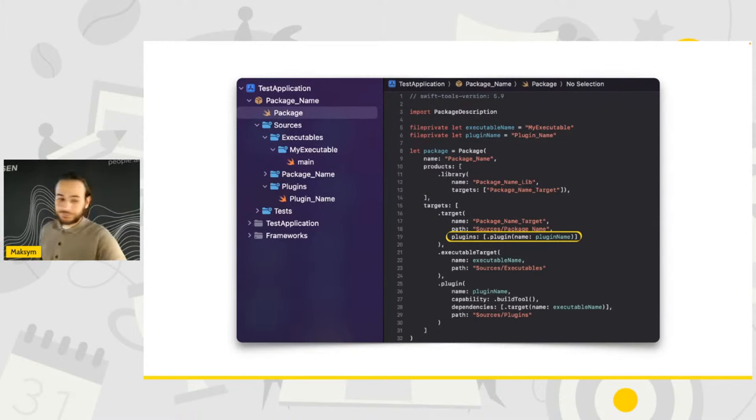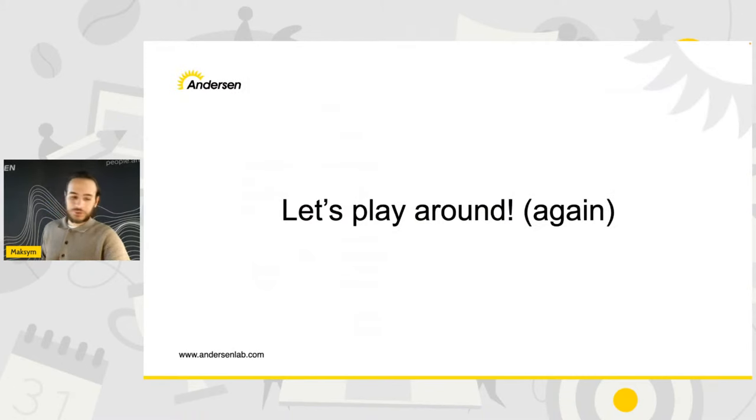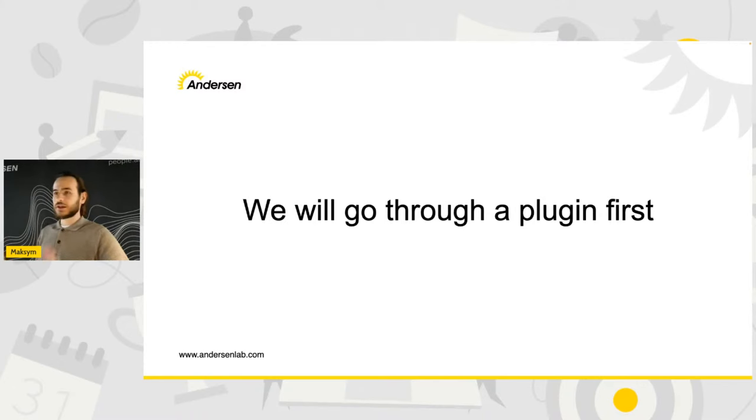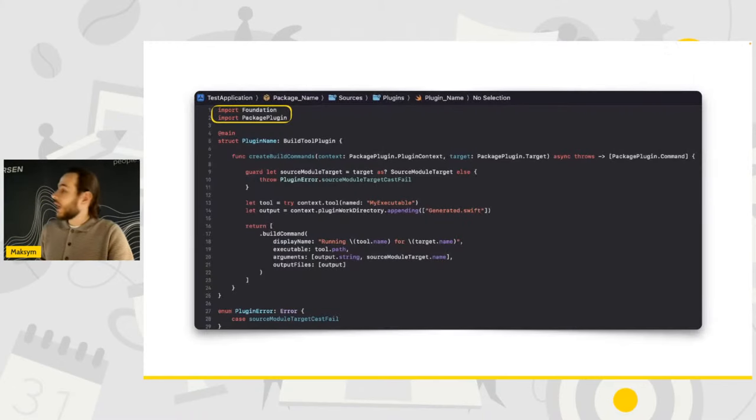So in here, we've made all of our settings which are to be made, and we can play around. But of course, I'm not going to show you what is going to happen if I start the project and run it, because that's not going to be fair. Let's go through the plugin first in order to have a complete understanding of what's going to happen after I try to launch that. So that's going to be a plugin file.